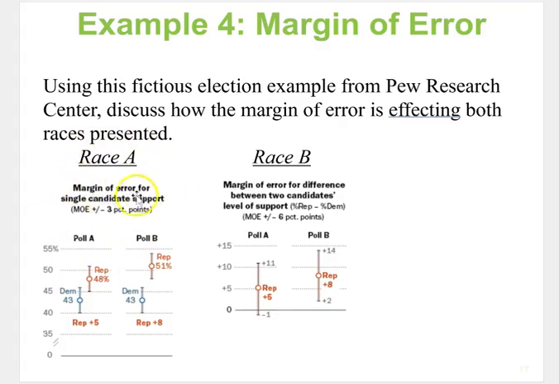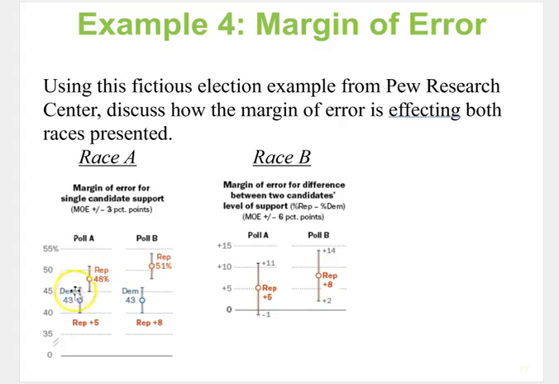All right, so it says the margin of error for a single candidate is plus or minus 3 percentage points. So if you look, the means are given, right? So they did the polling, 48% said Republican, 43% said Democrat, but they had to calculate their margin of error, which was 3 percentage points. And that's what these little whiskers on each end represent. And notice here that the whiskers are overlapping.